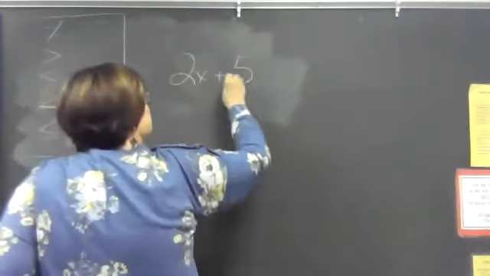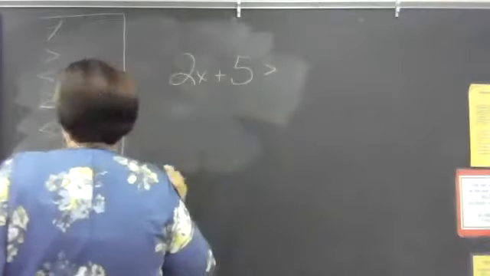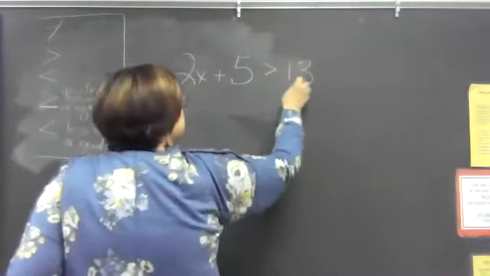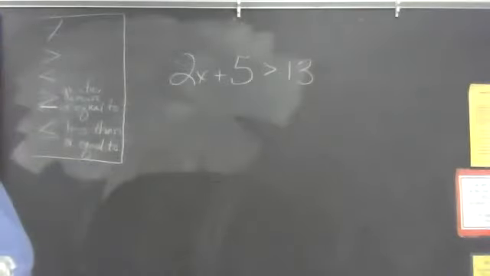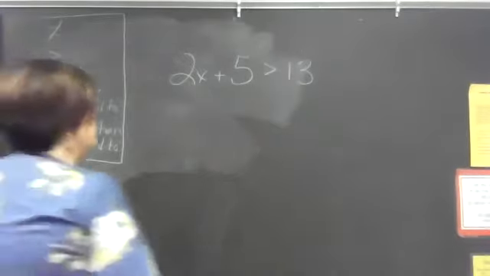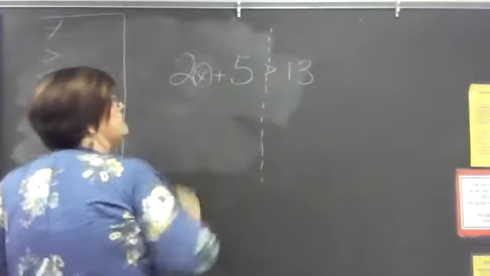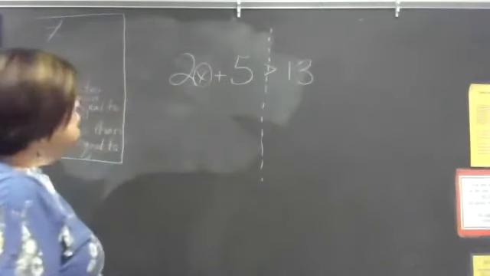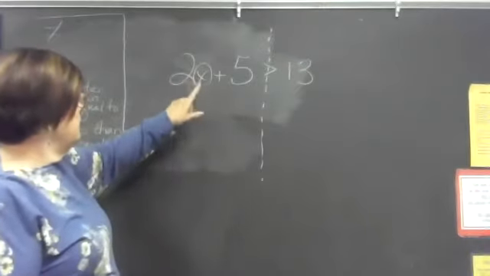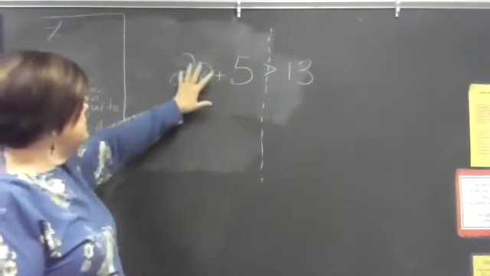So let's do number one so I can show you how this works. Number one says 2x plus 5 is greater than 13. Now we're going to use every single rule that we did when we were solving equations. So we're going to put our line down through the sign, and we're going to circle our variable. Same thing. And we're also going to use the same step. Since we circled the variable and it's on this side, we're going to focus on this side.